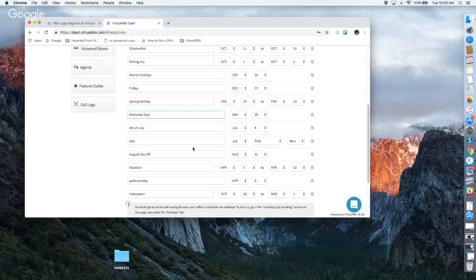And then the main other caveat is you can do a date range. So like this one here, vacation. However, for the New Year's holiday, you're going to want to do New Year's Eve and New Year's Day separately as individual days. The system errors out and basically puts you in closed from as soon as you add a date range that includes the new year. And that's mostly because you don't have an option to add a year.